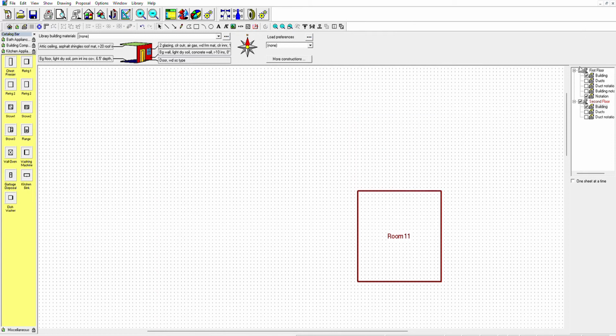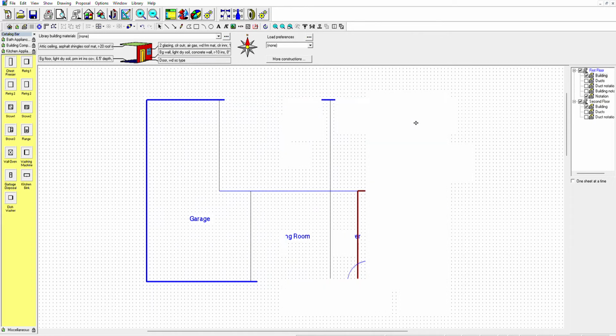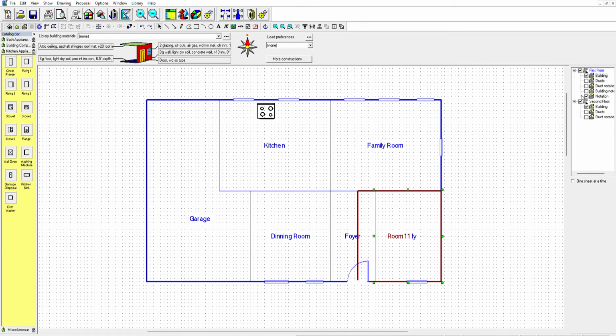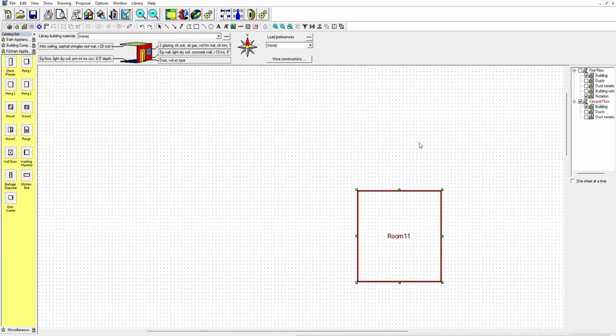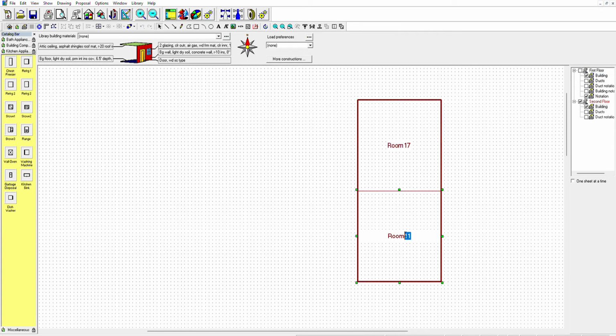Okay, so now in here, I'm going to copy this and then hide this, copy that, and then go here. So we're going to put in here the bedrooms. Bedroom 1 for the kids, and here bedroom 2.